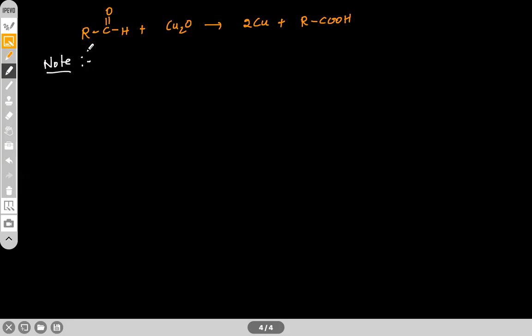Okay, important this one. Why, sir? I said it is an exception. Okay, sir. If there is any reason, then it is not an exception. So it is an exception. All aldehydes give this test except benzaldehyde. So this is important that benzaldehyde shows Tollens test, but not Benedict solution test. Okay. Ketone does not give this test, right?